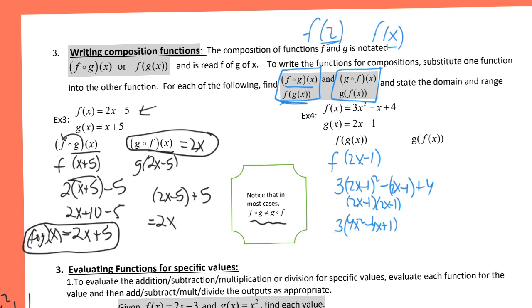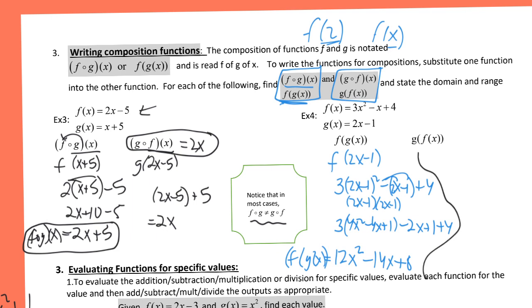And then we've got to distribute a 3. And then you have to distribute this negative sign. So you get minus 2x plus 1, and then plus 4. If you distribute the 3 and then combine like terms, your answer is going to be f of g of x. Let me turn my page, make sure I get this correct. We've got 12x squared minus 14x, and then plus 8. Okay, so that's f of g of x. And I could write it f o g of x, or f of g of x. Either of those are synonyms, okay? And the domain of this problem would be all real numbers. The range you'd have to calculate using your graphing calculator or finding the vertex.